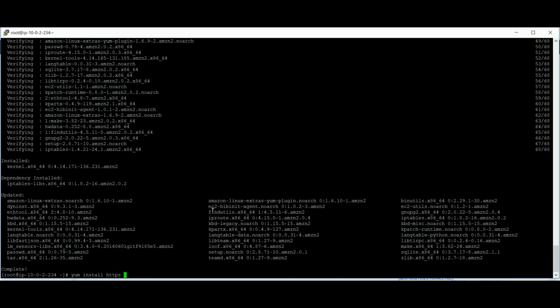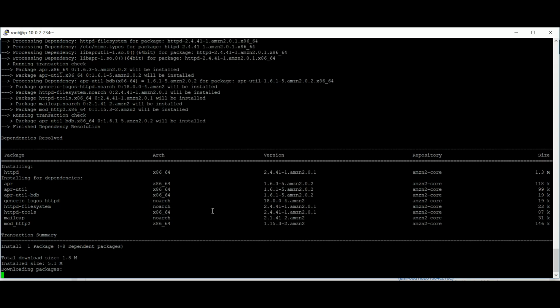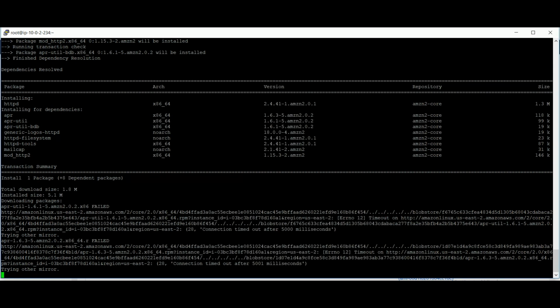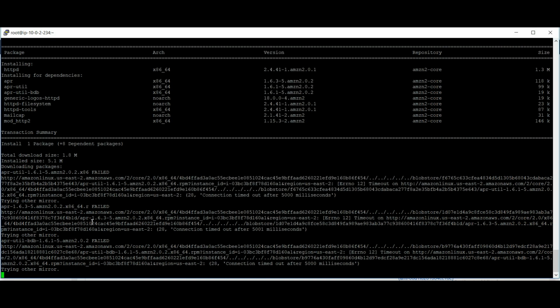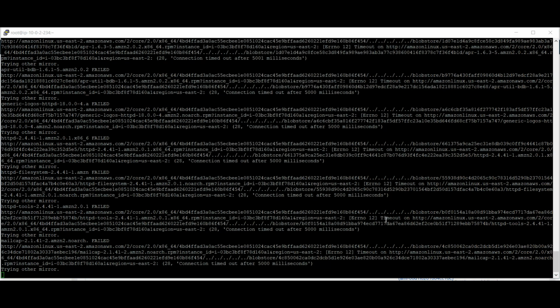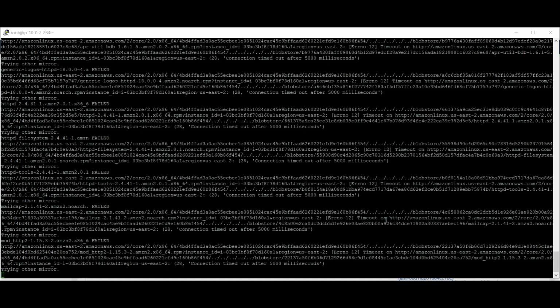Let me see whether this Apache gets installed or not. So this is getting installed right now, by the way. No, this is not getting installed. You can see in here it's trying to install, but it is failing. It is trying from every source, and since there is no internet, it is failing.